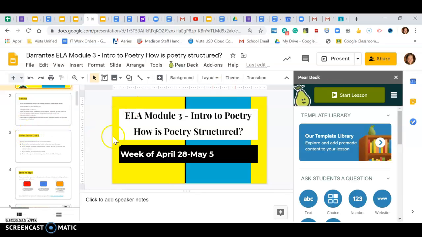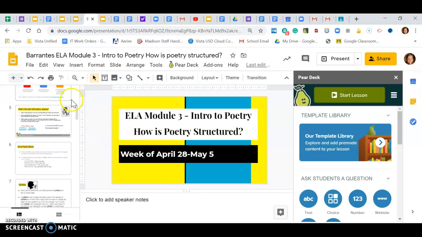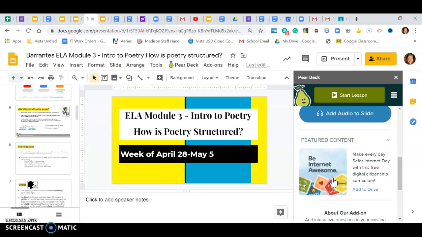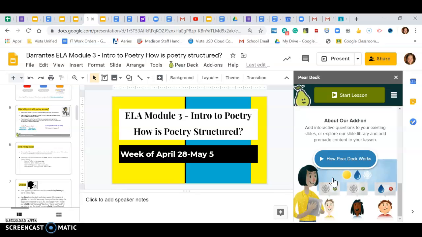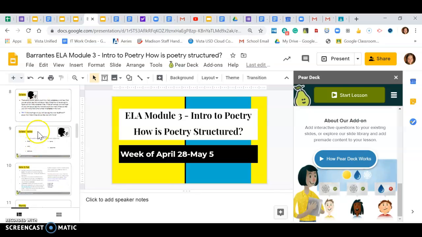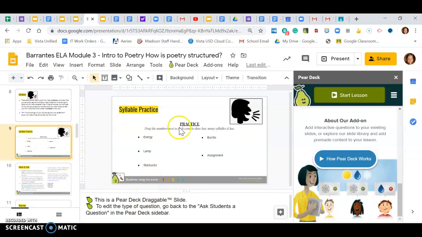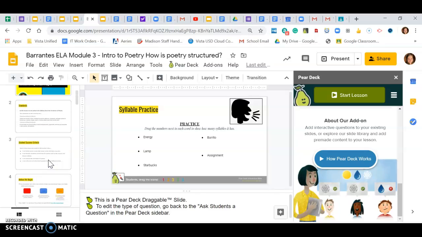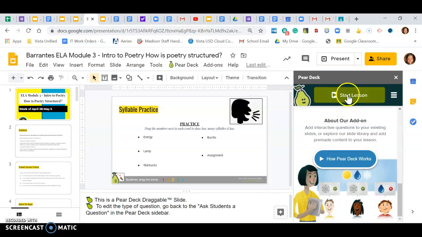And if you are creating this, you could add in all kinds of things. If you haven't checked out Peardeck yet, I highly recommend looking into it, or Nearpod as well, but these are the ones that we've been looking at. So these slides over here that Alex entered in have activities that the students will do right on them, and should be pretty cool for them to respond directly to as they're going through the slideshow.